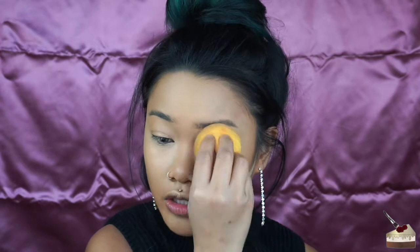I usually don't do a full face tutorial just because I feel like I do the same thing every single time. But since this is going to be like a holiday glam look, I figured I'd do it for you guys. Let me know in the comments if you like watching my everyday face routine or if I should just stick to doing eyes and lips.